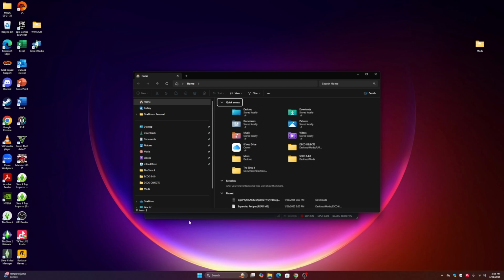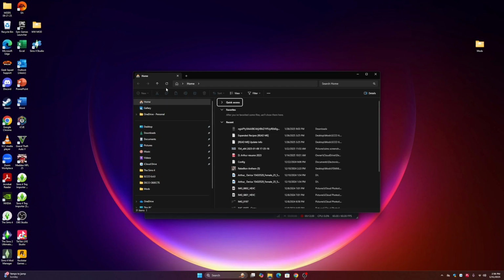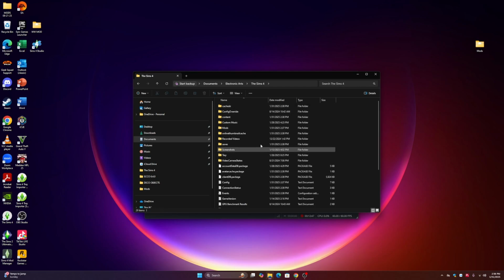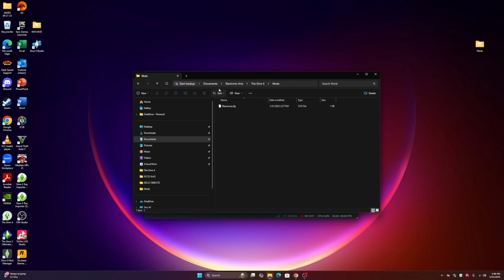It's very self-explanatory. But for the Windows people, all you do is open up the File Explorer. You go to your documents and you click Electronic Arts, The Sims 4, and then you scroll down and it's right here. This is your mods folder.